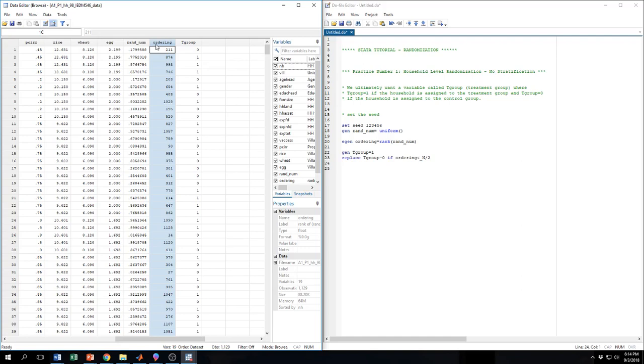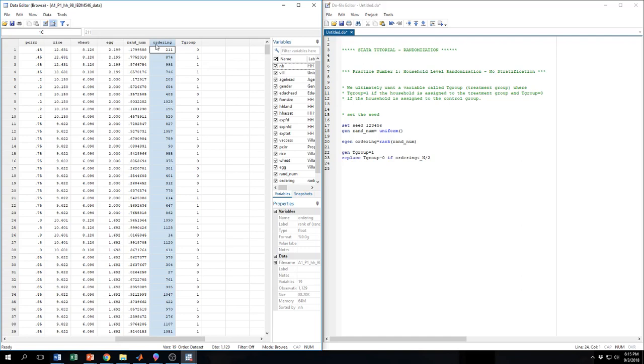A convenient way to split them in half is to say that the households with the ordering number from 1 to the halfway mark will be called the control, and the households from the halfway mark to the total 1,129 are assigned to the treatment group.